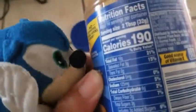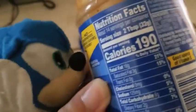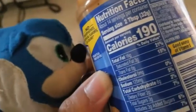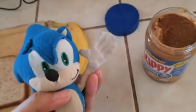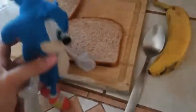The first thing you might want to do before you do it is check the nutrition label to figure out how much you're gonna need. So the serving size is 2 tablespoons, 32 grams, and if you get 2 tablespoons, you get 190 calories. Since I'm on a diet, I usually like to just put 1 tablespoon and use it for both slices of bread. So let me just scoop some peanut butter.